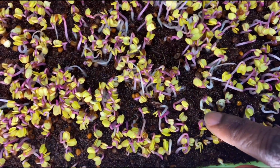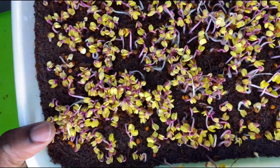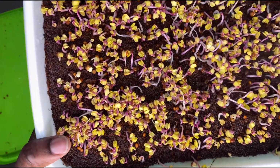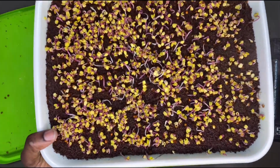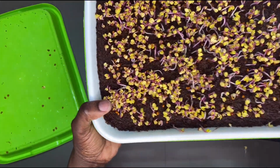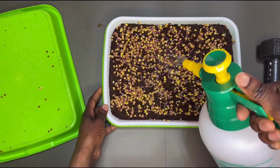Here's another example. See, it looks a little fuzzy right there. It's not mold. Once you spray it down, it just goes away. So we're going to spritz that down, just moisturize it.